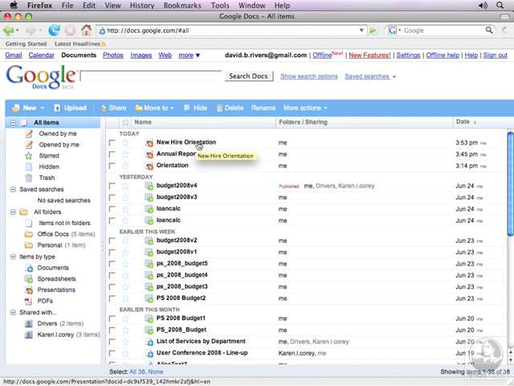And you can see how when we work with presentations, the icon looks a little bit different than it does from the spreadsheet icons and the word processing document icons. Now if I want to go back to this, I can just by clicking it. That opens it back up.